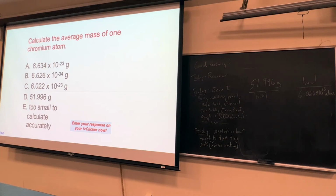And we talked about how these numbers reflect the isotopes. So for example, there's a lot of chromium-52 running around. So 51.9 rounded up, 52, all right, there's actually quite a bit. I used to work with chromium-53 a lot, which was another isotope, not as abundant as 52, and there's a 51, et cetera, et cetera.